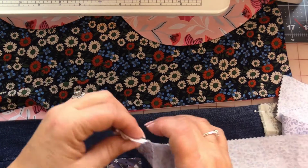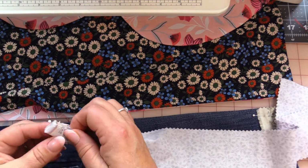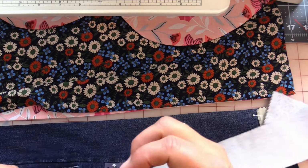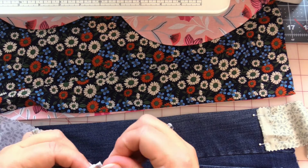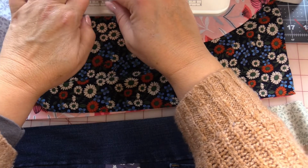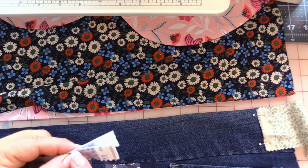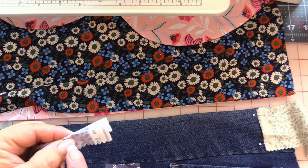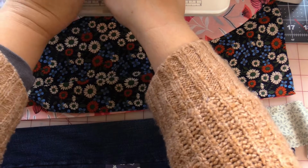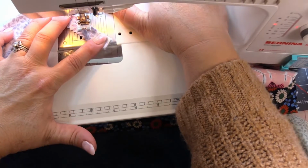Okay, and then I'm going to flip it over and bring this one like that and then remove the pin and pin it. I can just hold it. No. I can hold it in my hand. What I'm going to do is start here and stitch at an angle to the end right there. I don't think you can see my sewing machine. There we go.